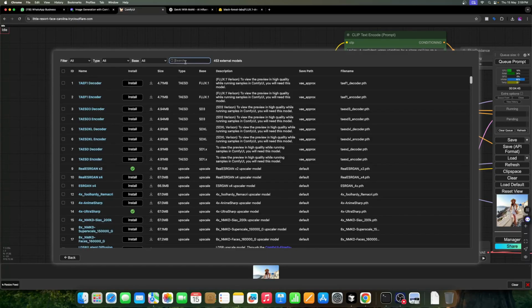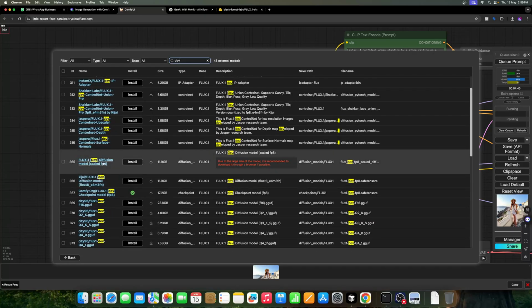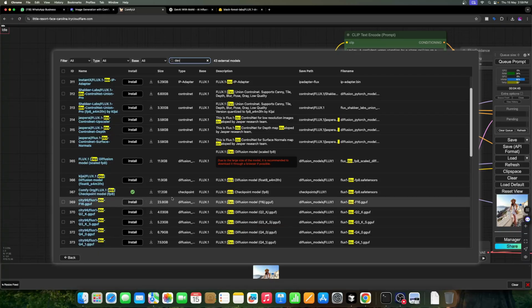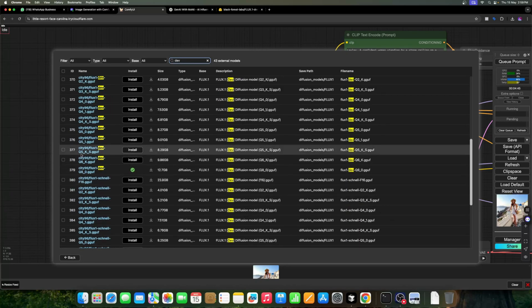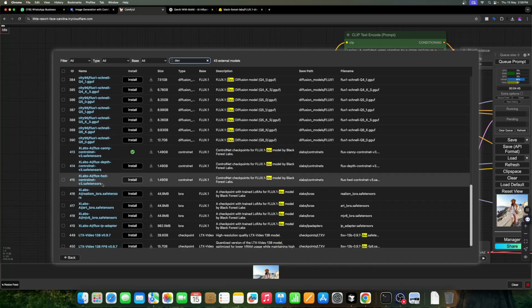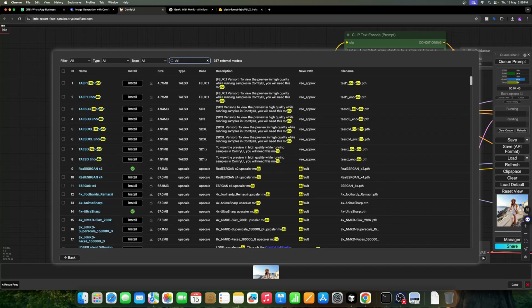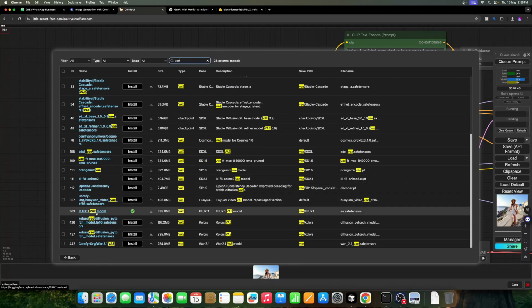You can download the dev model from here too. There is Flux dev, and there are diffusion models. The FP8 version is also there, so you can download it according to your VRAM. There are GGUF models for Flux dev, and there is a VAE. If you search for the VAE, we get the Flux VAE model.